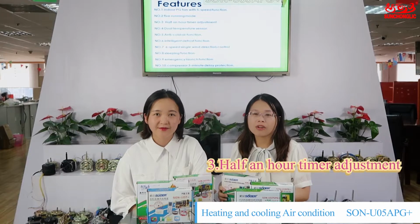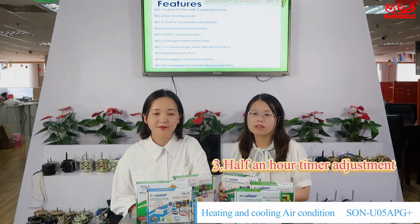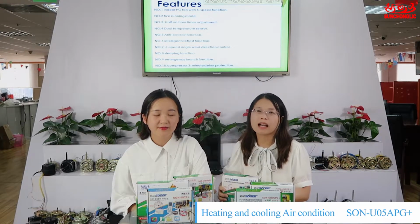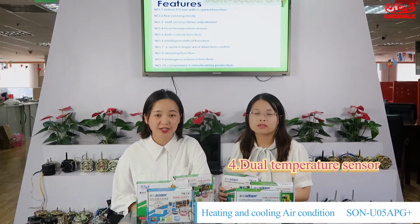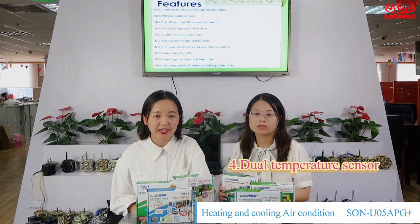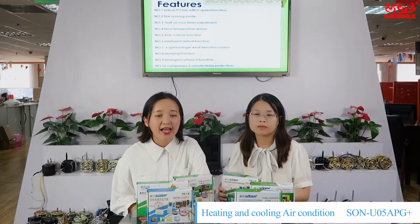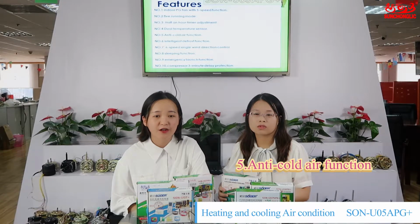Number three, half an hour timer adjustment. When we use the timer function, every time we press, the time will increase by half an hour. Number four, dual temperature sensor. It makes it easier to control the cool and heat wind. Number five, anti-cold air function. When the air conditioner is heating, the anti-cold air function can maximize the heating effect.